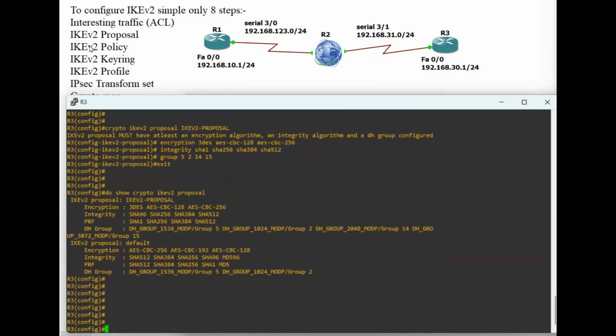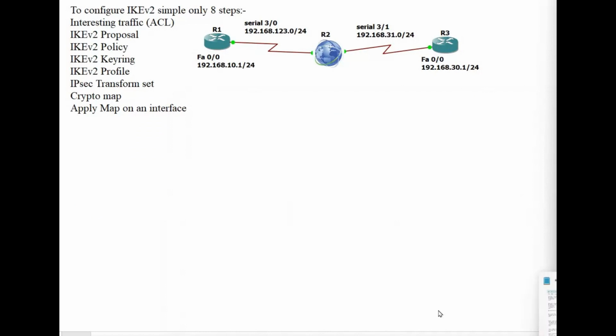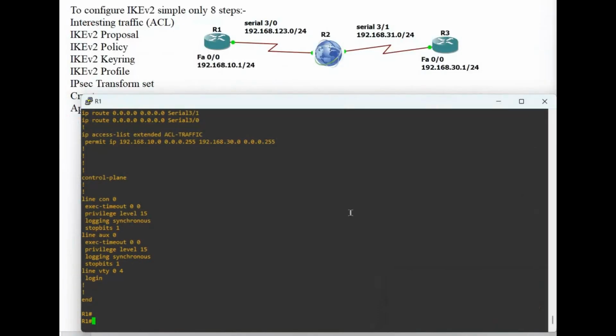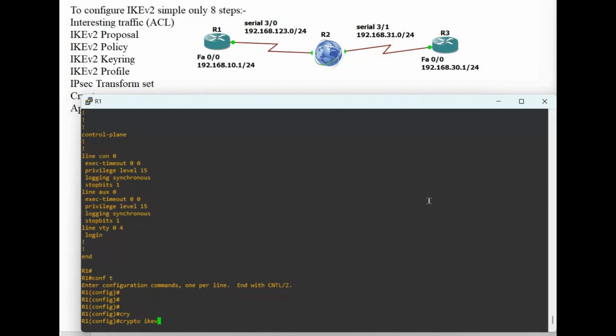Now the second step is to configure the IKEv2 policy. We have to create the policy, starting from router 1. Configure terminal and crypto ikev2 policy. Remember the name: IKEv2 policy.